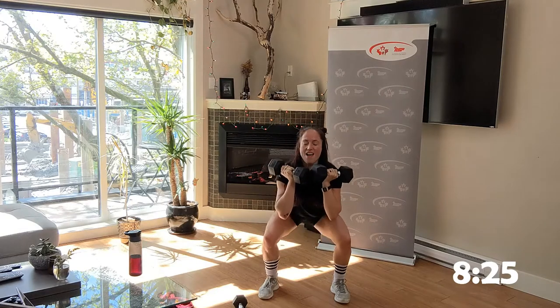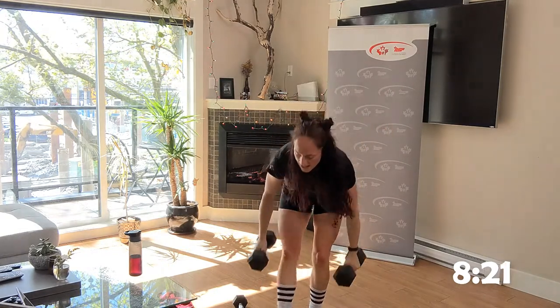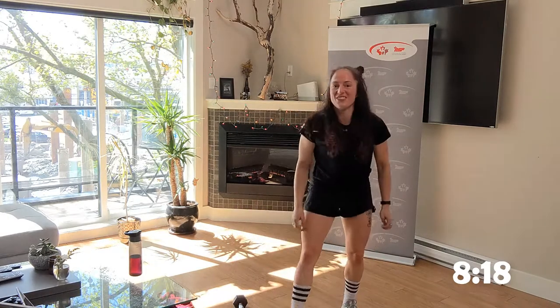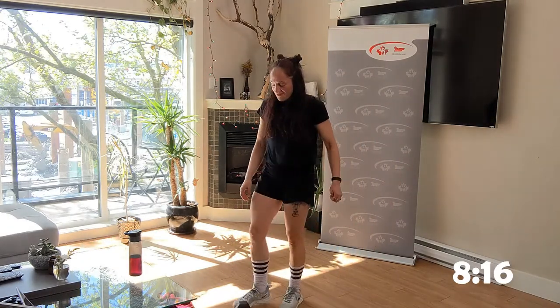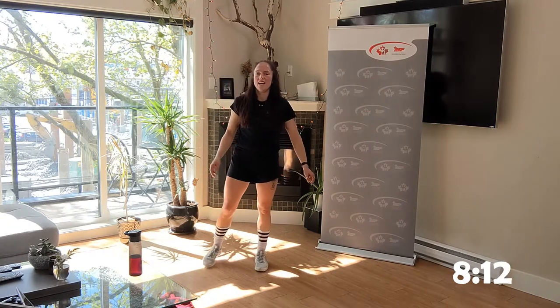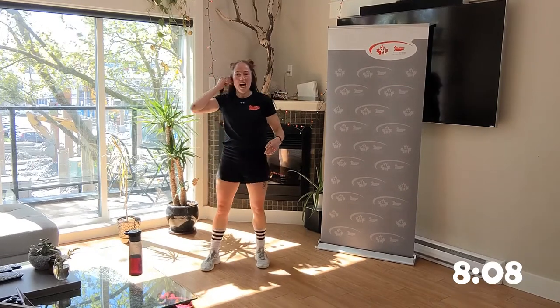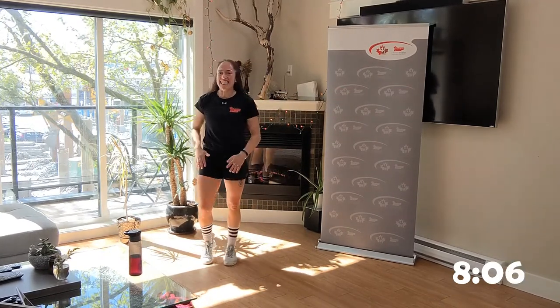Breathe. 4, 3, 2. Drop the weights. Lateral high knees. What is that? High knees, left to right. No, I'm not giving you a demo. I need a breather. Back and forth, high knees.